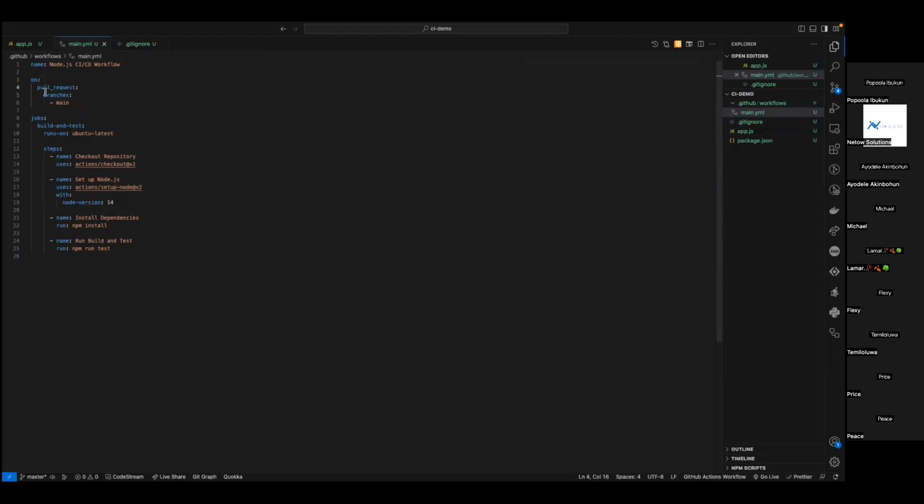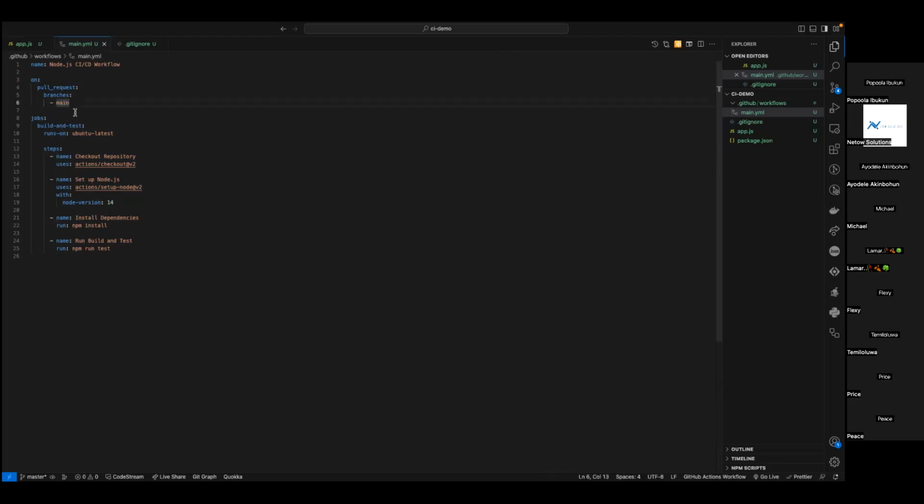Now, one thing you observe on this check is there are some instructions that are very English-like in the sense of what they imply. The first thing here says pull requests. So this part is called the jobs, while this part is called a trigger. So basically to tell the GitHub workflow, which is like I said, in DevOps, that whenever a pull request is made to this particular branch here, the main branch you're seeing here, is where the main and the most consistent aspect of the code lives, right?